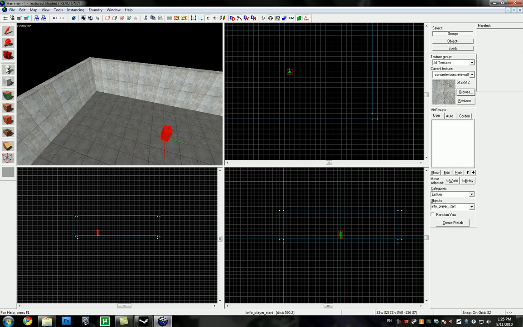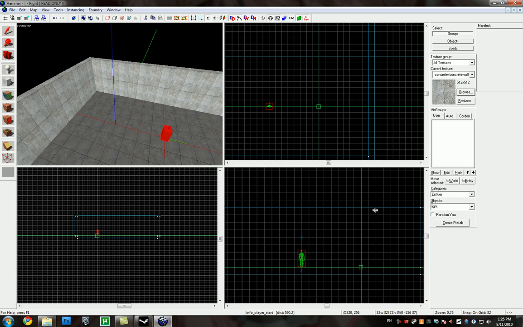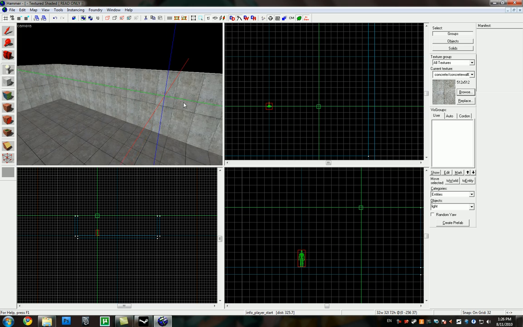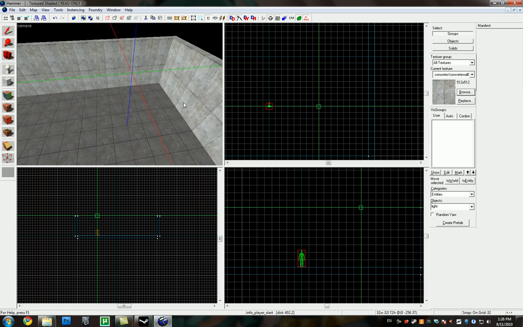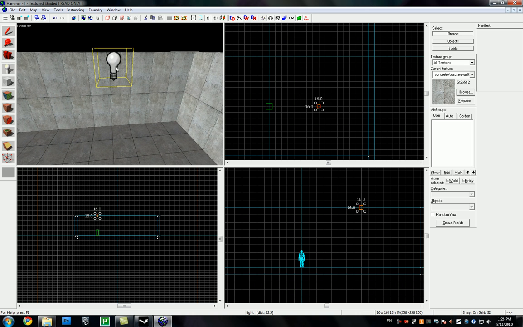You don't have to do this perfectly, of course, it's just a spawn. And now create some lights. Also entity tool, objects, lights. You have all kinds of lights, by the way, but I'm just going to use this one for now. I'm going to place these through the 2D view. Just click the coordinates on two views to get all the axes right, and just press enter while on a 2D view. Sorry.